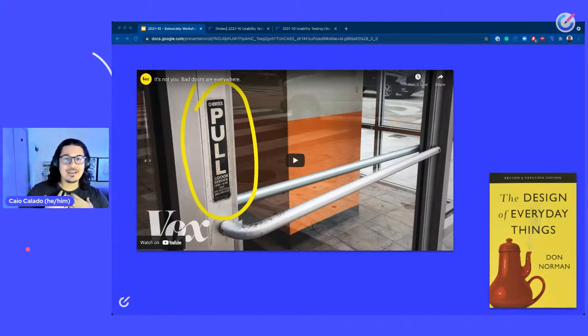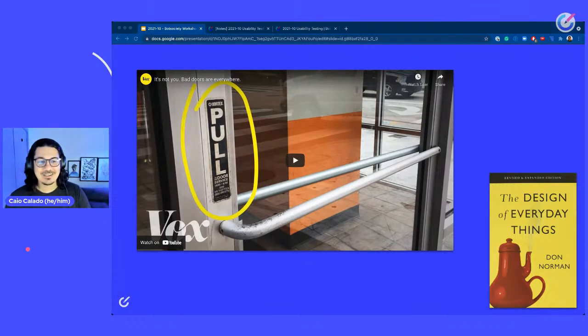But I personally started to think more about this when I read The Design of Everyday Things, a book from Don Norman that talks about a problem he faced while trying to open a door on a train going, I don't know where, but somewhere in Europe.